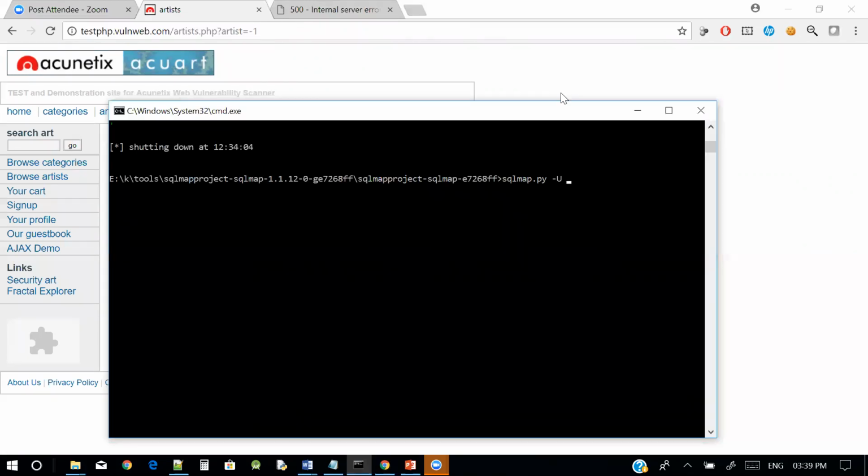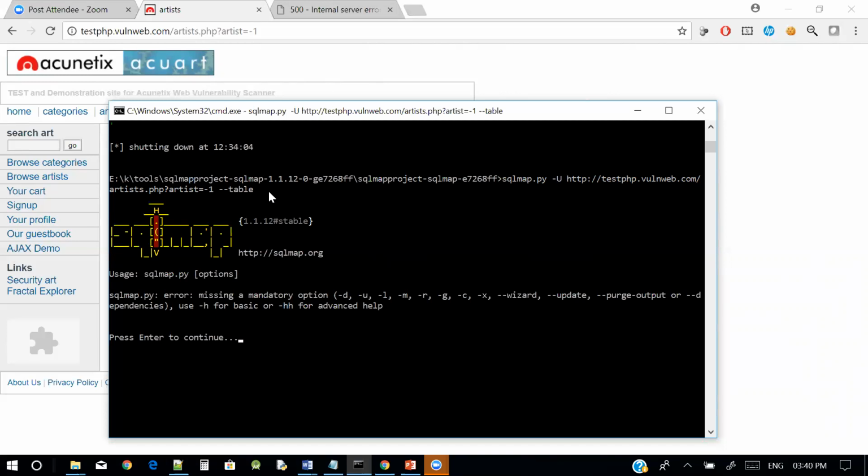Just copy this and paste it. I want to retrieve the table names from this particular database. sqlmap followed by -u is the URL, followed by the URL, and --tables means I want to retrieve table information from this database.